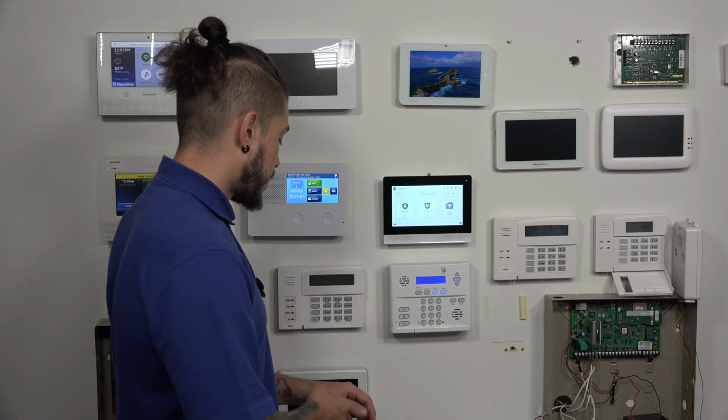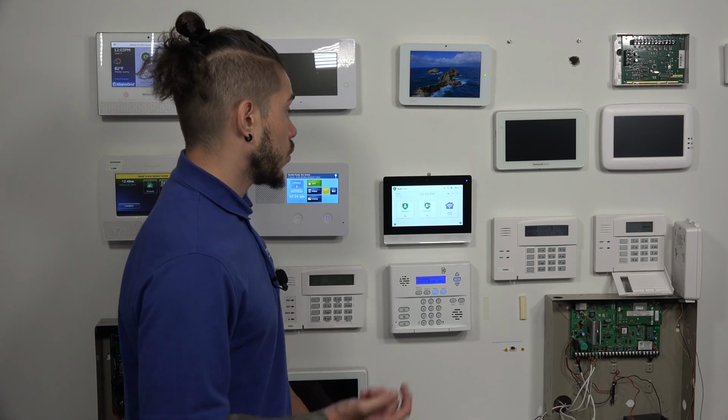You've got the PAD1-345, and make sure you keep an eye out for our video on the 2GIG Edge Remote Keypad, as we'll show you guys some more in-depth features that you can do with it.